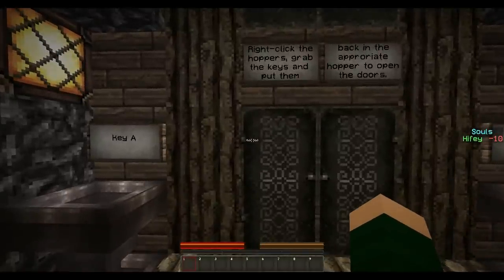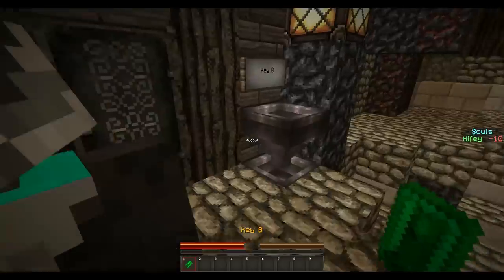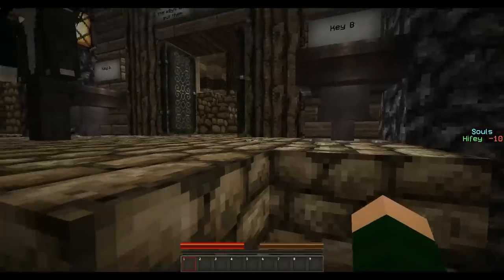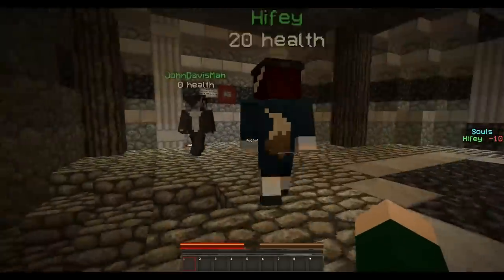Right click the hoppers. Grab the keys and put them back into the appropriate hopper. Key B. Oh my god. Okay, did you get key B? Yep. Put it in the hopper. Oh! Crap, guys, I fell down. Where did you fall? It's fine. Oh, press this?